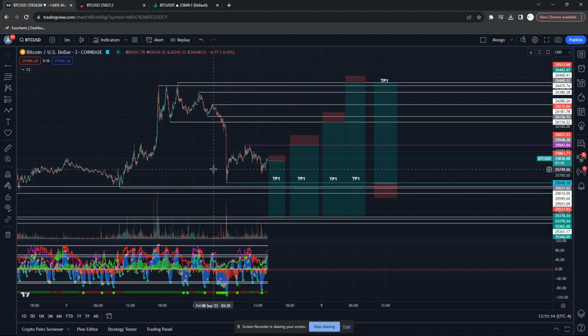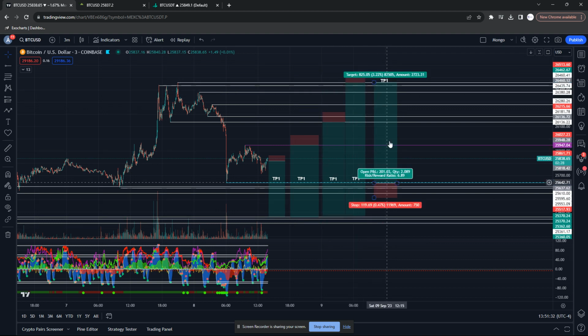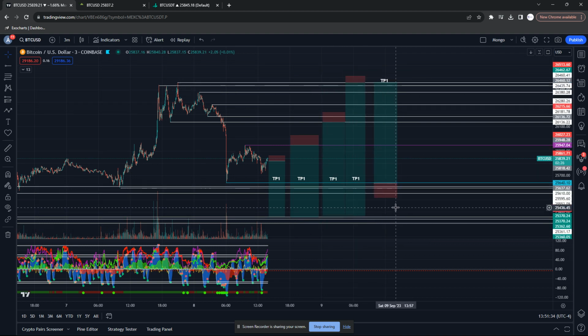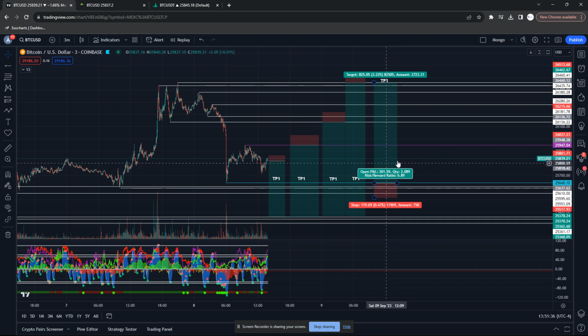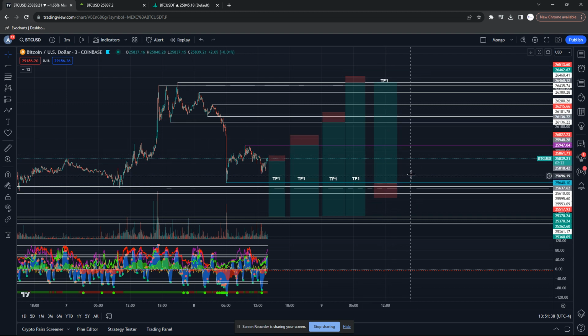You can also do a trailing stop loss as price goes higher. You can lock in your profit, or if you feel like it's a longer term trade, you can still scale out 10% at a time as you move higher. So, for example, for a very big short you think is going to happen in a very quick range, you can scale out 10% as you go up, and or you can move your stop loss and keep it within, say, $100 as we move up, locking in those profits.